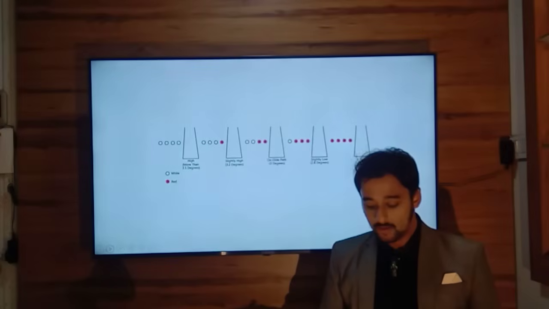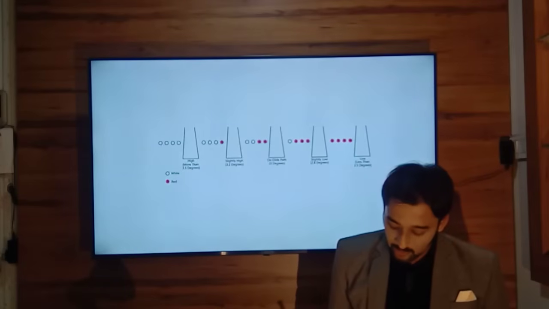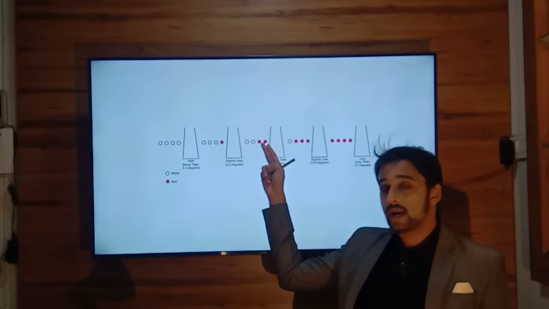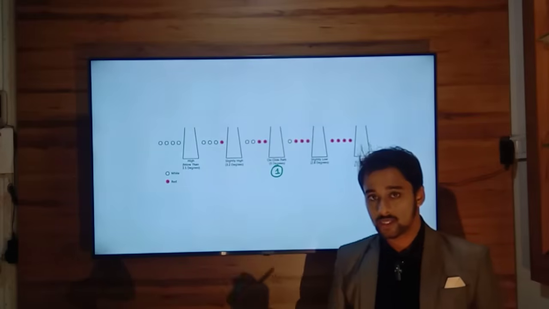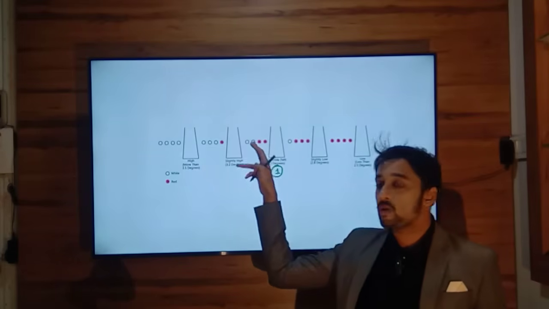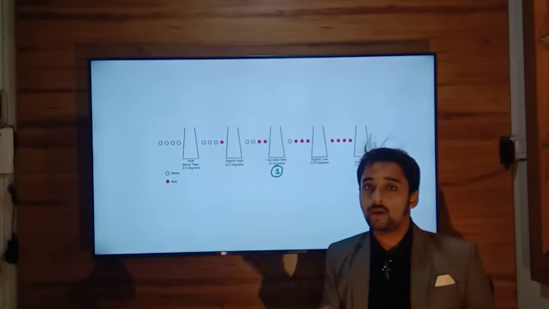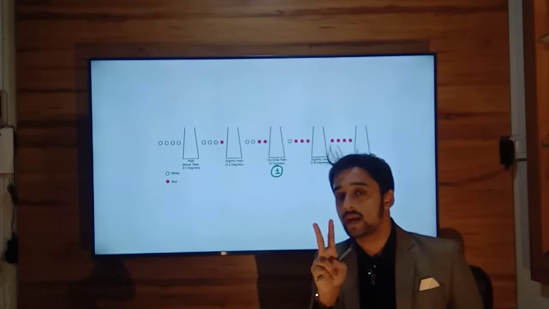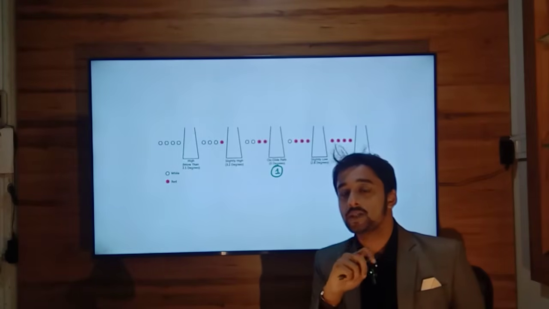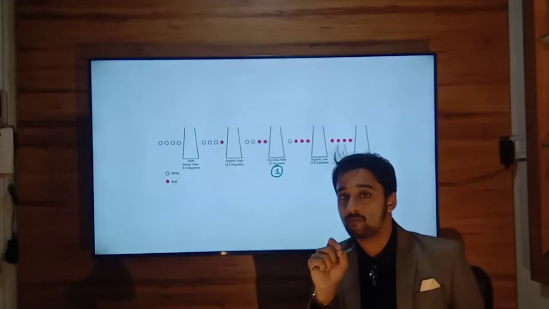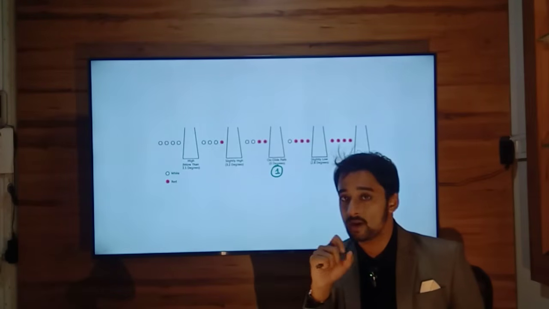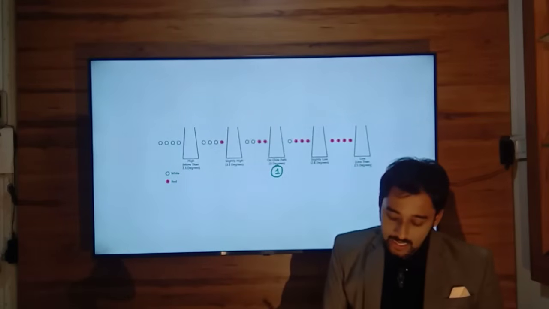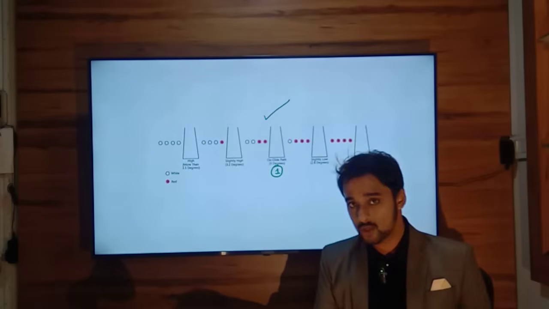Here is example number 1. Over here you are able to see 2 red lights and 2 white lights: 2 red lights near the runway, 2 white lights away from it. When you are coming in for landing and from far away you see 2 red lights and 2 white lights, that means you are correctly on the glide slope at that moment. So 2 red, 2 white means correctly established on the glide slope.